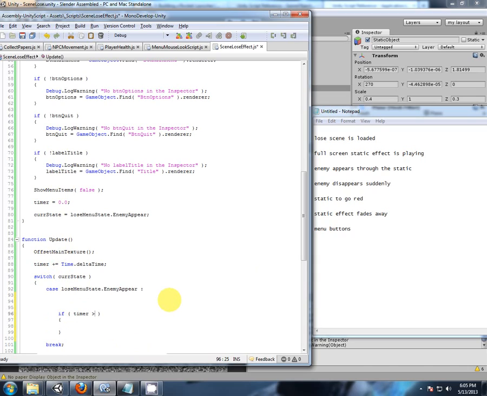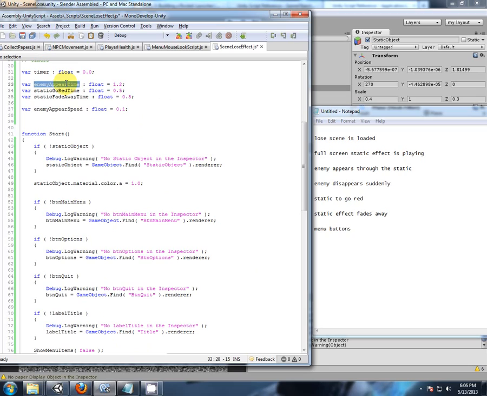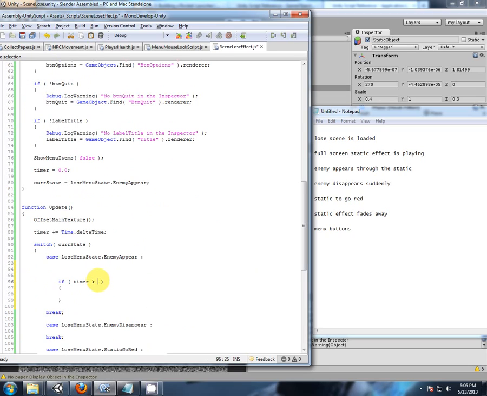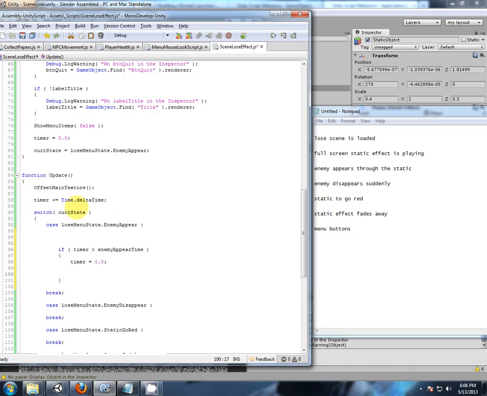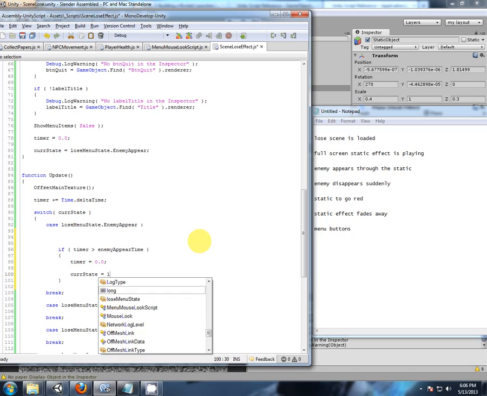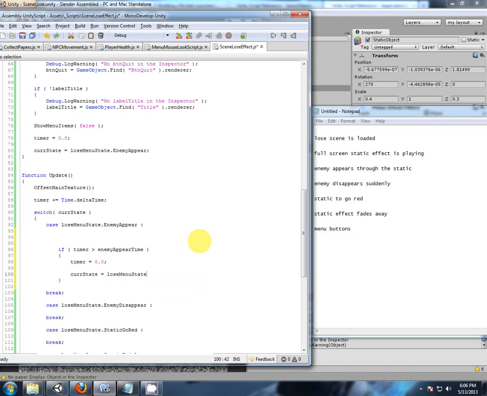Timer is greater than the enemy appear time. Let's reset the timer. And then we change the state. Current state is then going to equal enemy disappeared.